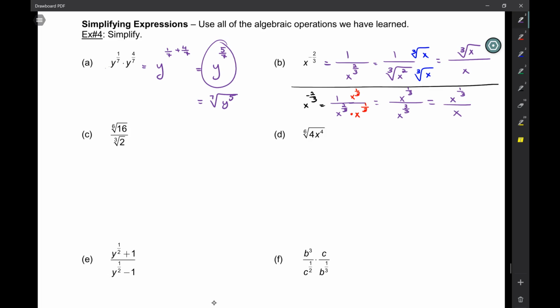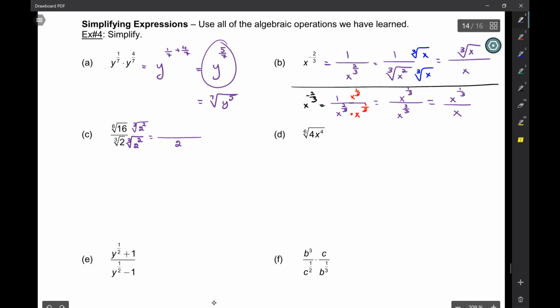Yeah. Multiply it by, right? 2 cube root of 2 squared. Okay, because I need three 2's. I already have 1, I need 2 more. So I'm going to multiply this by the same. What do I get on the bottom? 2. Okay, here I've got a 6th root, cube root.